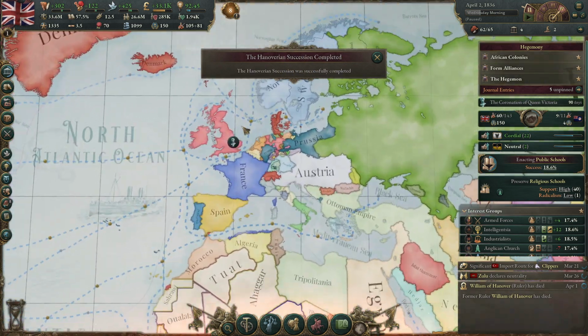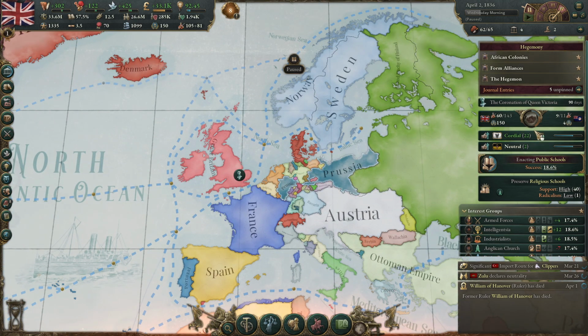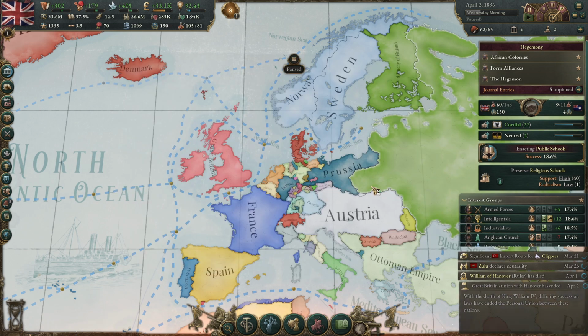And there we go. The Hanoverian succession is completed. Hanover is now on their own. Let's see what this is. The coronation of Queen Victoria. The king is dead with the ascension of his young niece Victoria. The realm rejoices and the crown of Hanover passes outside of British control. Long may she reign. God save the Queen. He gets 50 popularity. Breaks the personal union between Hanover and Great Britain. And the members of the Hanoverian Customs Union leave our economic sphere.